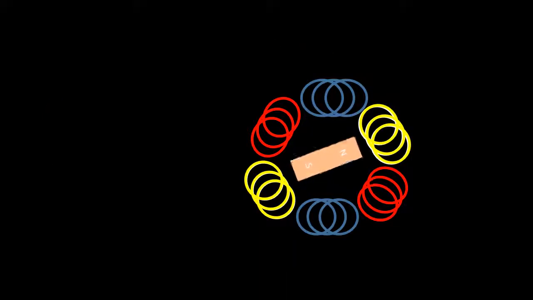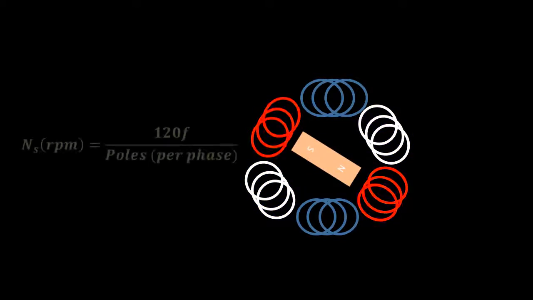The coil connections along with the way in which they are wound results in the pair being oppositely polarized. The frequency of the current input will dictate the speed of rotation. The formal equation for this is synchronous speed in RPM equals 120 times the frequency divided by the number of poles per phase.